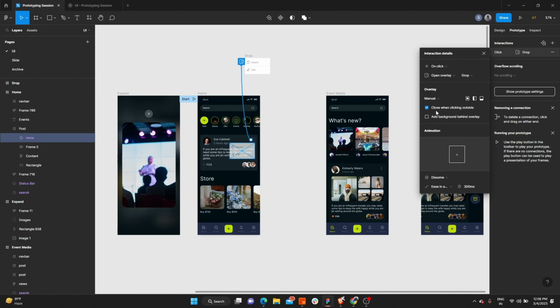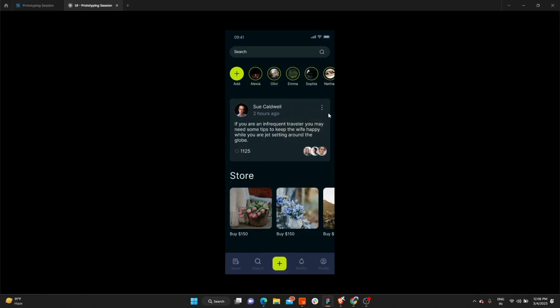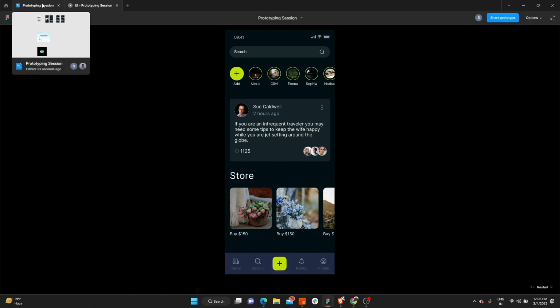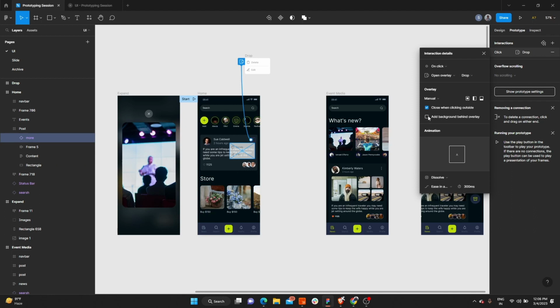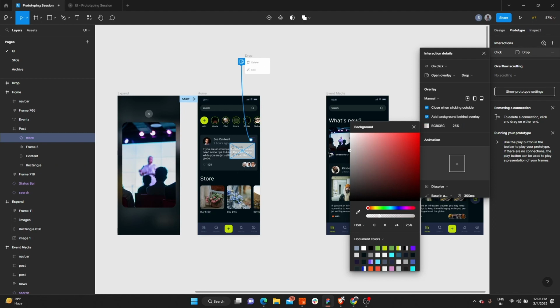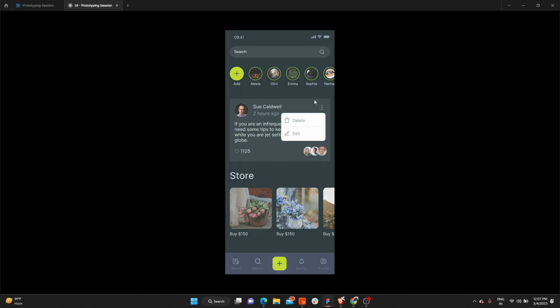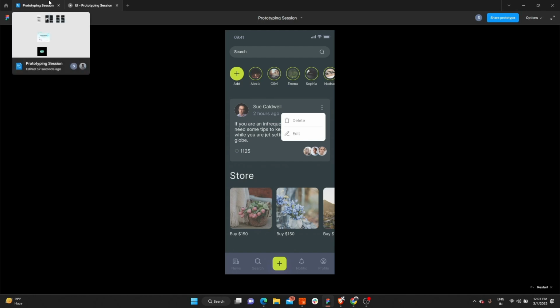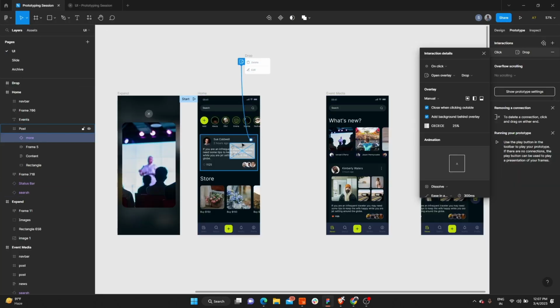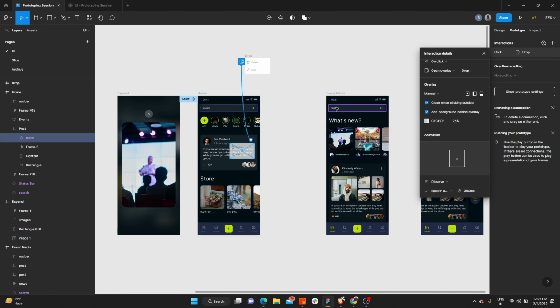Once you click upon close when clicking outside, you'll go to the prototype, click anywhere outside and it closes, right? And sometimes when the pop-up comes up, you will see a black tint at the background. So I'll add that tint. You can also change the color. I'm adding black, or should I make it white? I'll make it white so it's more visible. So if I go back and click upon this, you'll see that there is a white background behind. These are some presets that you can use, and it makes our job pretty simple, right? You can have basic interactions working really well. So this was the overlay.